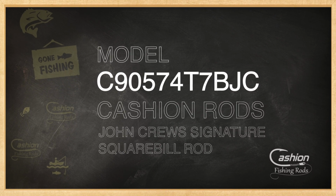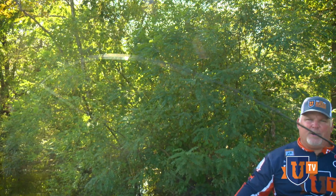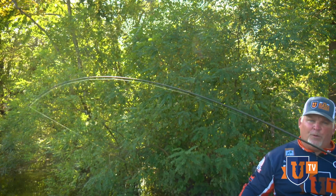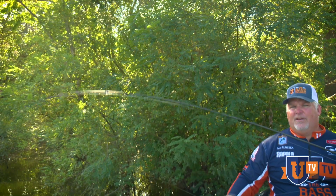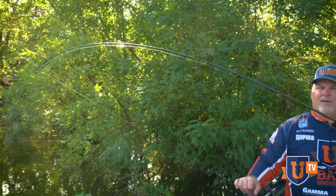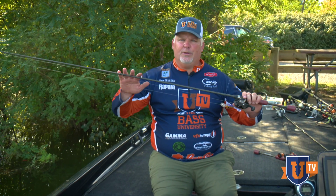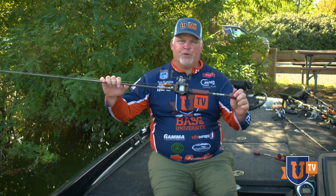It's got a beautiful crankbait soft rod action that I really like, because when you're dealing with treble hooks, especially with number 4s, number 6s, you want a rod that's going to flex, have a parabolic bend. You want a rod that's going to keep those hooks pinned, not tear them out of the fish's mouth. It's so important when you're crankbait fishing. If you're losing fish on a crankbait, the first place you want to look is your fishing rod. And I want to invite you to try the John Cruz square bill rod.